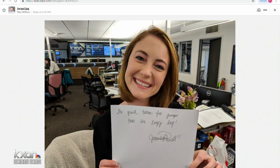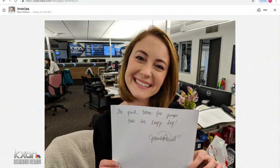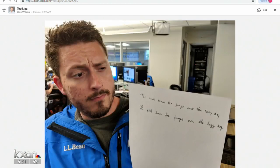Yeah. But we will talk about who had the best cursive handwriting in the newsroom. I've got to say it was probably Jackie. If we can take that picture of her writing, there you go. Very neat handwriting in general, good flow between letters. Sounds like I'm a professional evaluator here, but you can see her signature there too. A close second though, we'll go back. Close second, there we go.